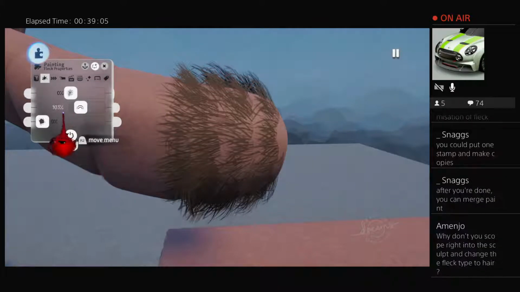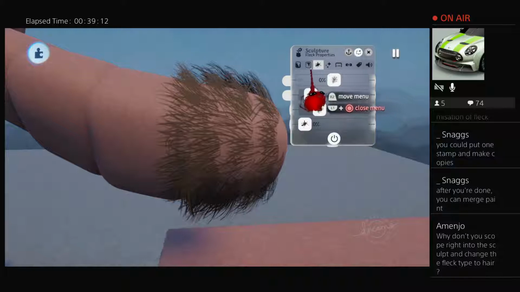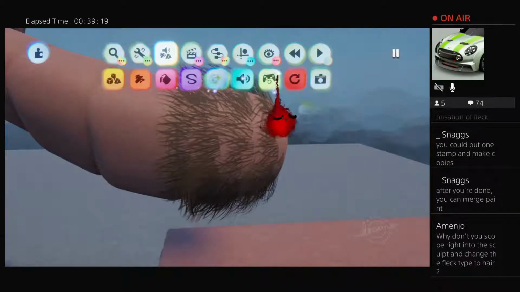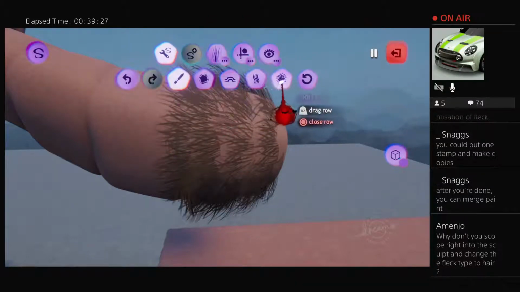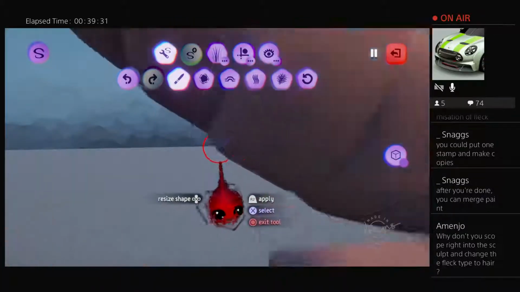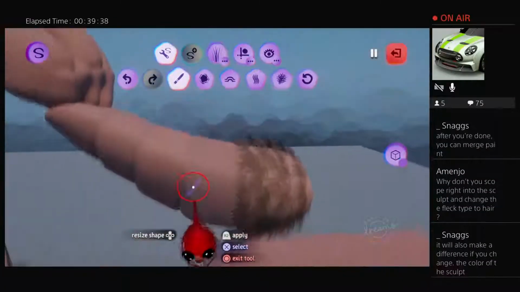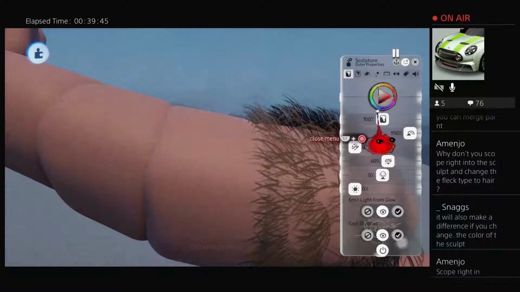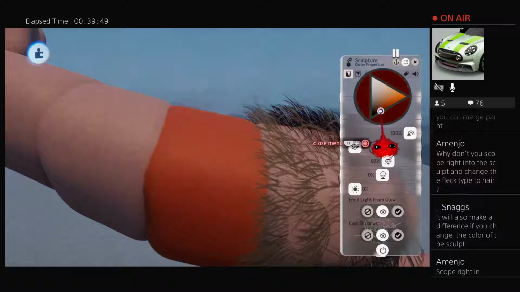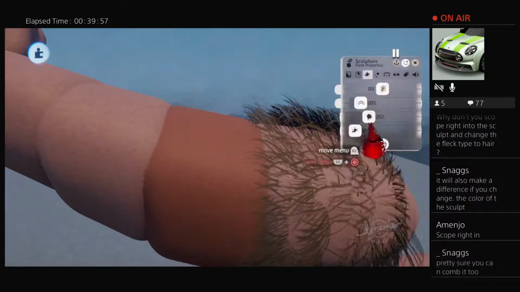Why don't you go right into the sculpt and change the fleck type to hair? Okay. Fleck type. Oh, using the style thing. Okay, let me have a look at that. Style. Fleckety fleck. Hair. That. Paint. Apply fleck. And if I apply fleck to that one, okay. And then if I change this color of the sculpt apparently as well. And then change the looseness of it, presumably.